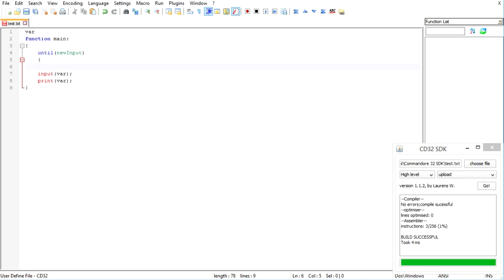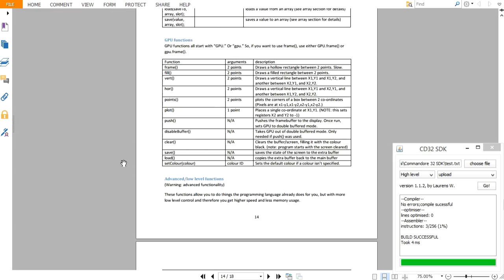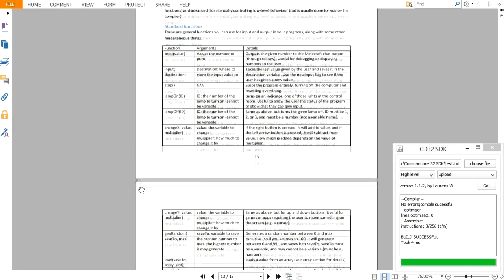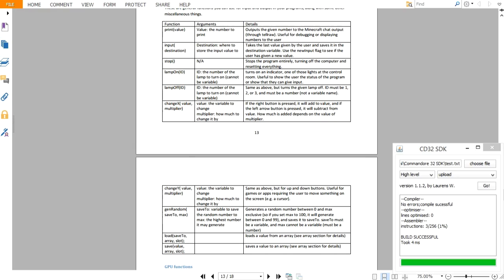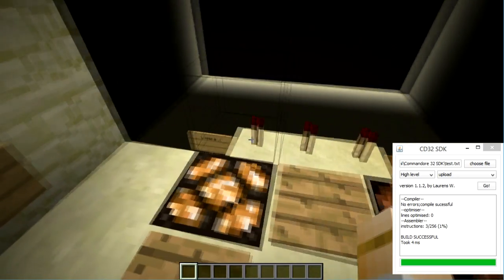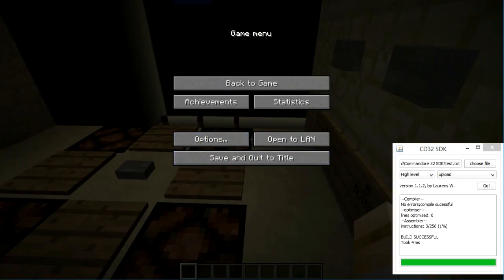And now we need square brackets again, and inside that you can put code that will run until there's new input. So you can just leave this blank and it will do nothing until there's new input. But that's a little boring. We want to do something more interesting while we wait for input. So I'm going to go and look here. Lamp on and lamp off. So these two commands turn on or off these lamps over here.